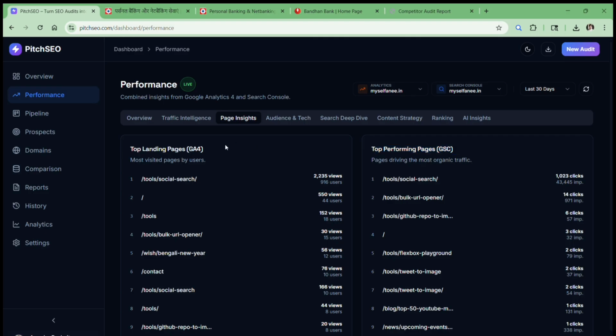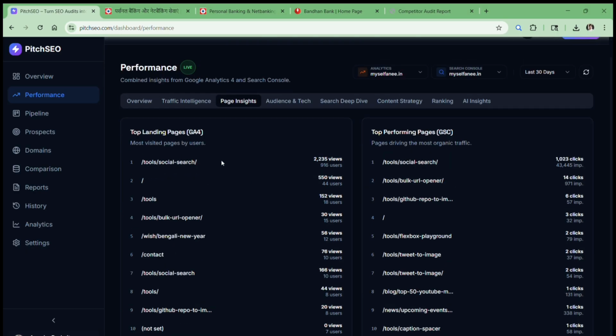Okay, so now let's say you are running a campaign. If you're running a campaign, that particular campaign URL should be visible here, because you will get huge traffic from there, right? So that particular thing might get visible here. But for my case, as I am getting most of the traffic the organic way, both the links are the same. I am getting most of the traffic for this particular URL, and it is also generating most of the clicks. So this is why both the URLs are the same at number one.